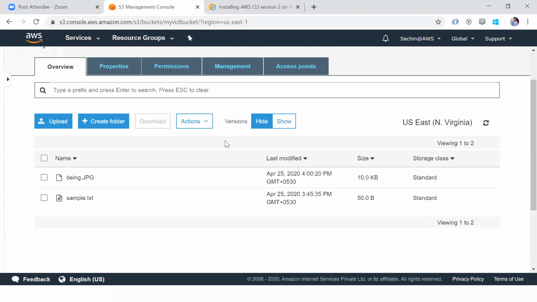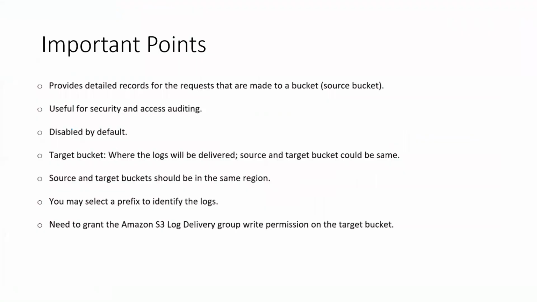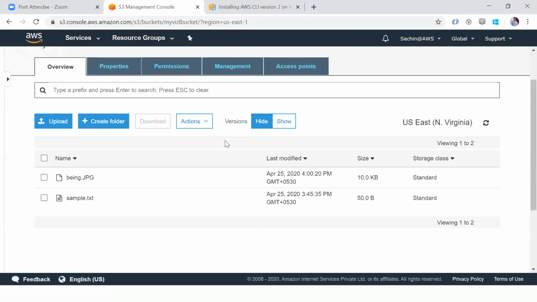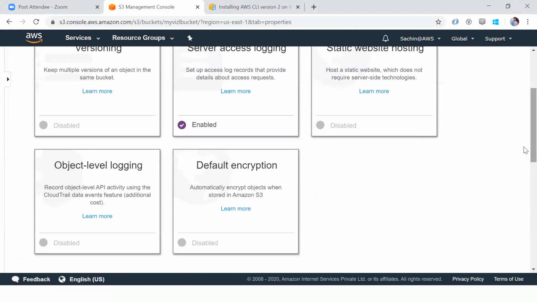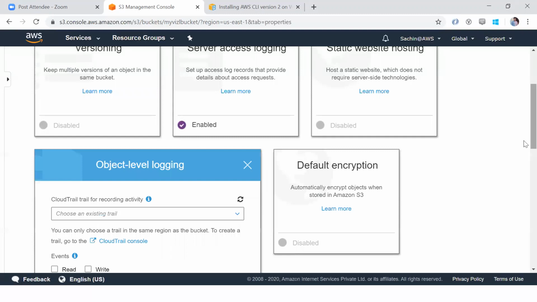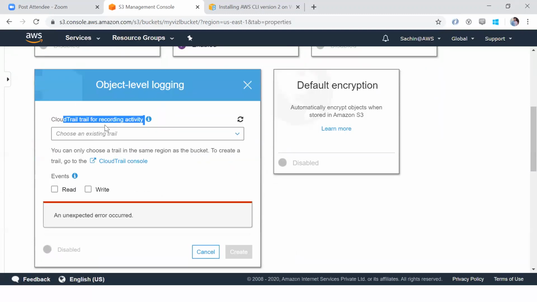Right? No. Okay. And while you were clicking, there was another option called object level logging. That is not like, for example, sample.txt, is it? Or is it the same? Yes. If I click on this, this is only my object access logging. Okay, now you have mentioned. So for this only you create.